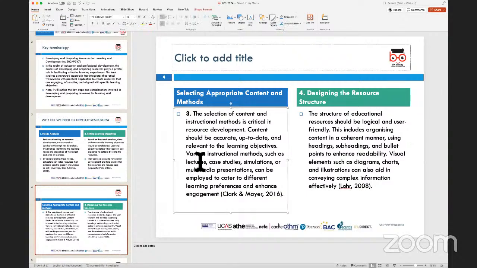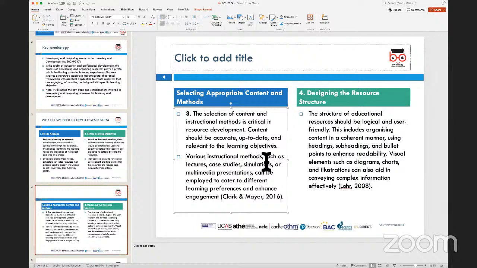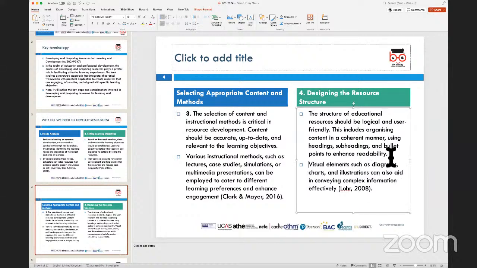Now, as you know, there are various instructional methods and techniques that we can use for the purposes of teaching learners in our class. It could be lectures, case studies, simulations. Sometimes we use PCs and computer-based tutorials. I'm using one medium like Zoom to conduct the lecture and use multimedia presentations, and in some cases, handouts which are provided to learners for the purposes of self-study.